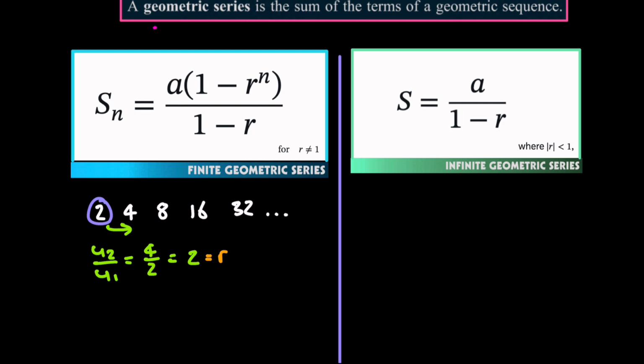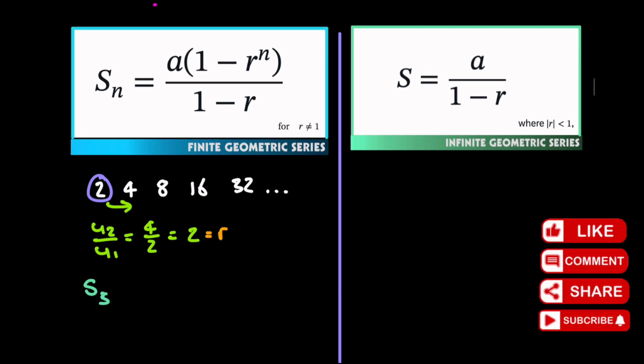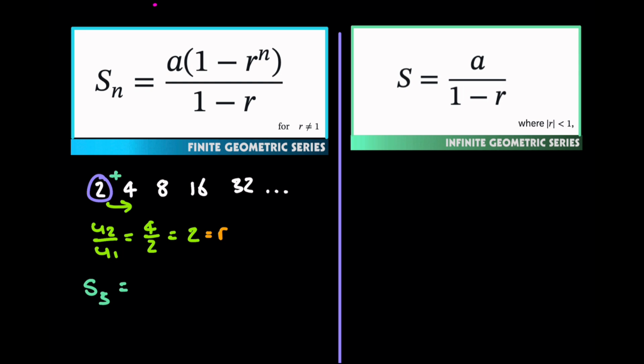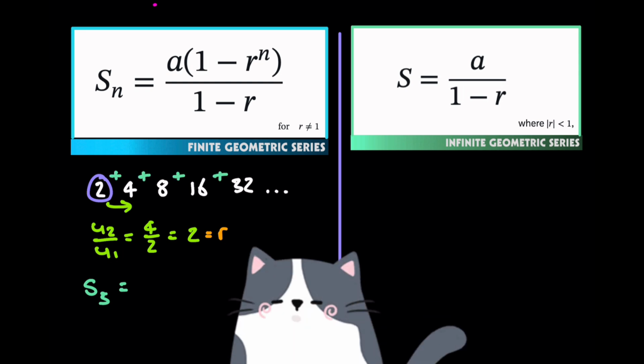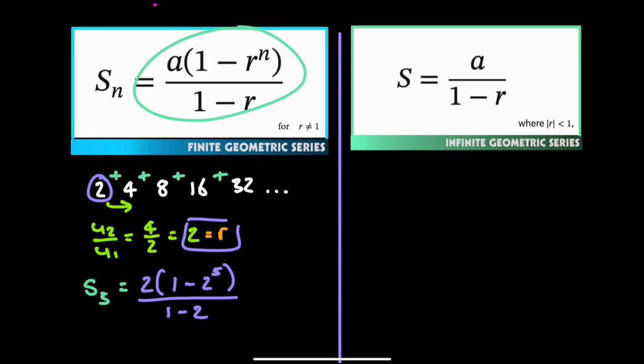So therefore we have enough things here present to be able to plug into the formula. So if we say that the sum of, let's just sum the first 5 terms that we've got here. The sum of the first 5 terms would be the sum of these 5 terms here. Okay, and in order to do that we can use this formula. So the first term would be 2. So 2, open brackets, 1 minus, and now the R value, remember, is our common ratio, so that would be 2 to the power of 5, close brackets, and then we have all this all over 1 minus 2, which is going to be negative 1.